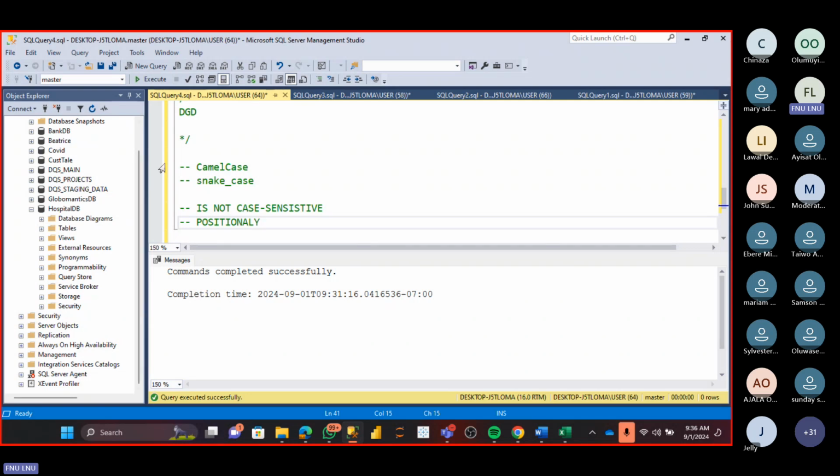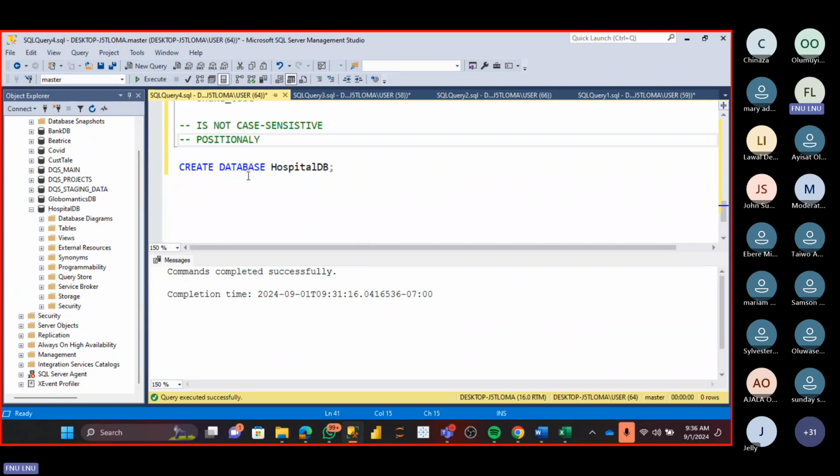I can write this like this, I can have this like this, it is still going to work. I can have all of it inside of the same line, it is still going to work. So it is not positionally sensitive. Okay, understand that. Perfect. I think I have done enough background on that. You guys should have covered all of these things, but I'm just trying to backtrack a little bit. So yeah, we've created a database.